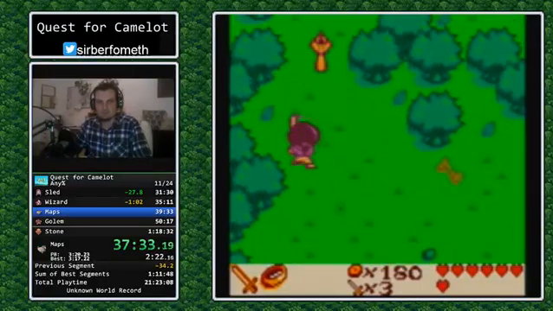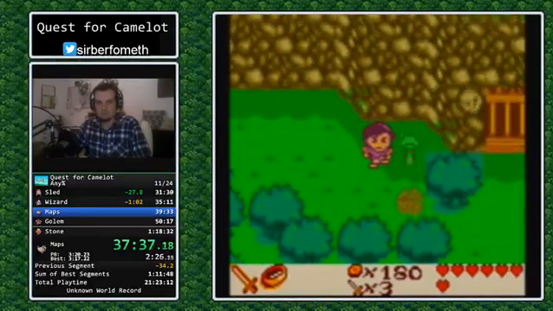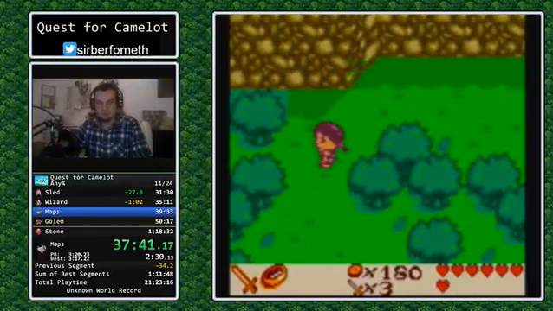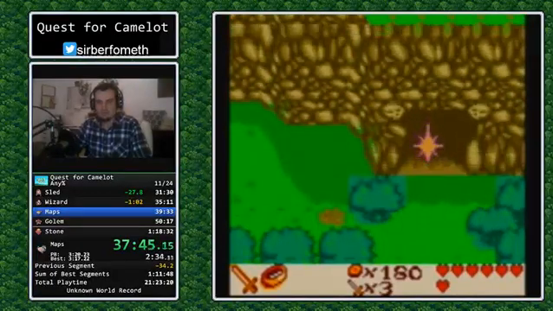And now I have to deal with those snakes here. Kill them all. Step on this thing. Don't touch anything. And get in there real quick.